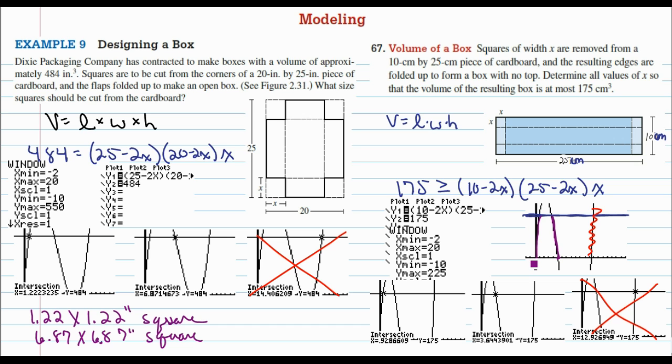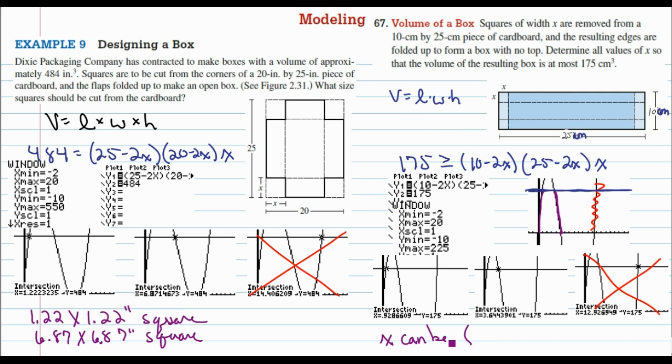So I can cut out anything between 0 and 0.93. So x values 0 to 0.93, plus I can also cut out, let's see, anywhere from 3.64 to 5 on the x-axis. So my x values can be anywhere from 0, it has to be greater than 0. We can't cut out 0 because otherwise we won't have a volume of a box. Anything bigger than 0, up to and including 0.93.